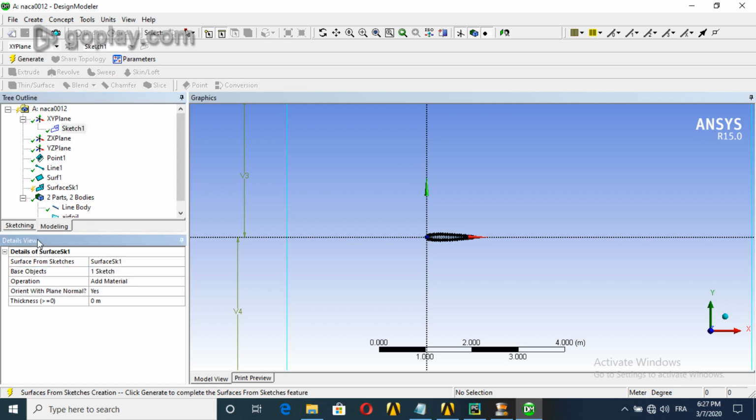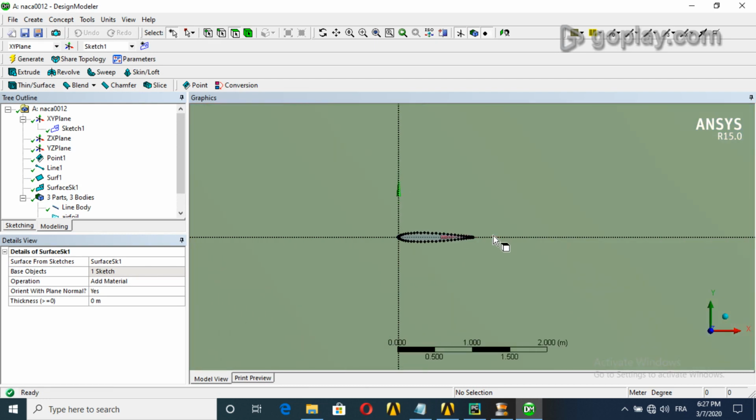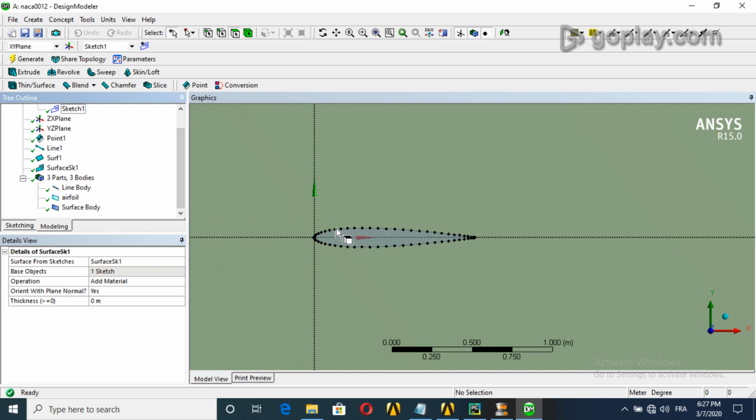1, then click apply and generate. So this is the geometry, and the airfoil is included in the last surface, the flow field, but the flow field should only be in this place, not in here. So we should eliminate the interior surface of the airfoil.